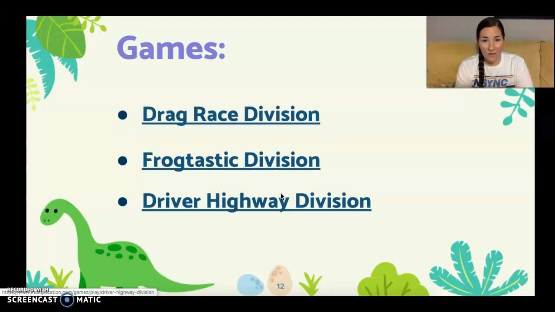Again, you can always still access our Extra Math. You can always do Prodigy, which is on there with some math. You can also get on Freckle. Those are all good ones to play. You can have your mom or dad print off just fact practice pages from the internet. Those are good too, to just give yourself a time test.